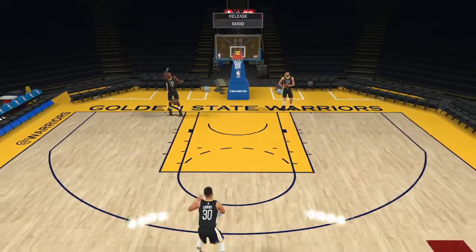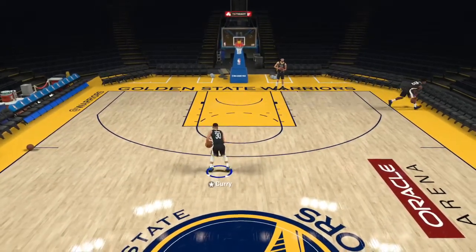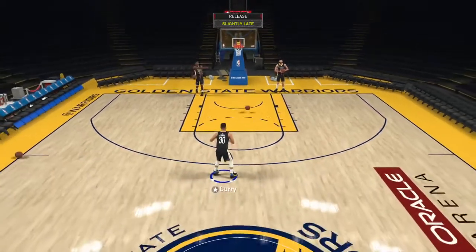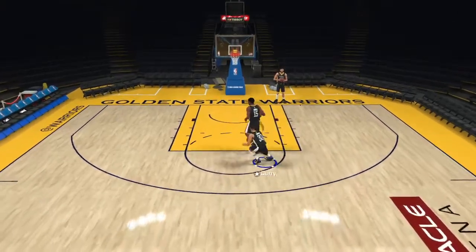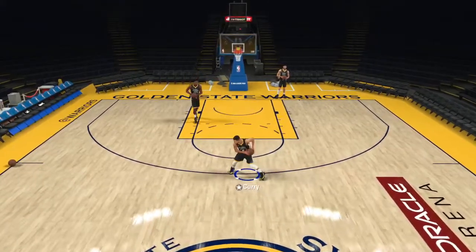And what this does is if you get your defender leaning, let's say I jab step to the right and he expects me to go to my right, I counter with an explosion to my left. Now, if he doesn't fall for the jab step, and you've been doing that move multiple times, then you can explode that direction and go for a pull-up. See, you can do the same thing with a step through.